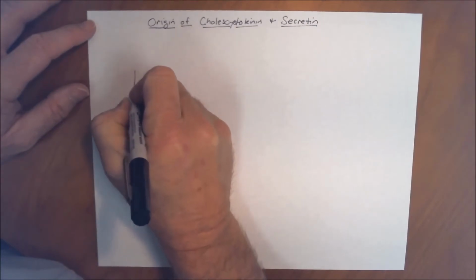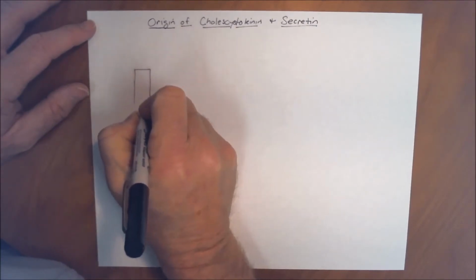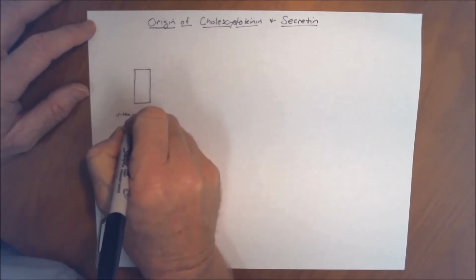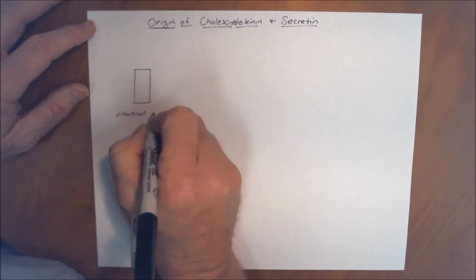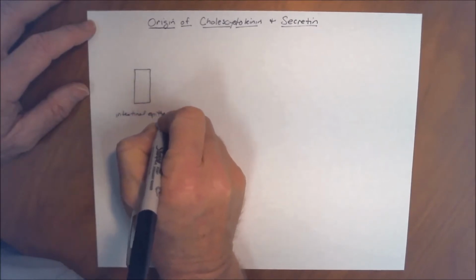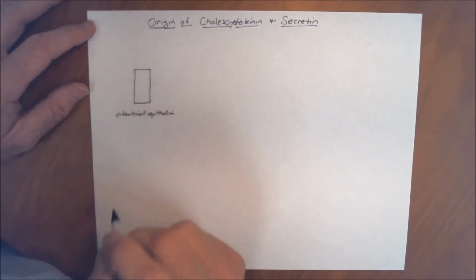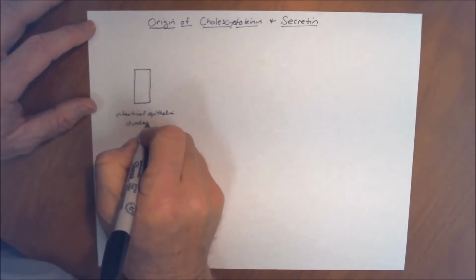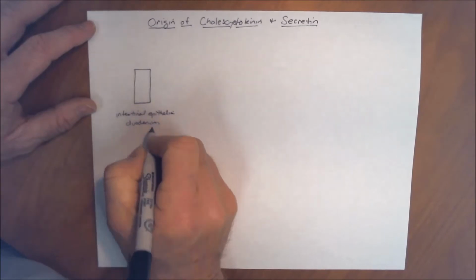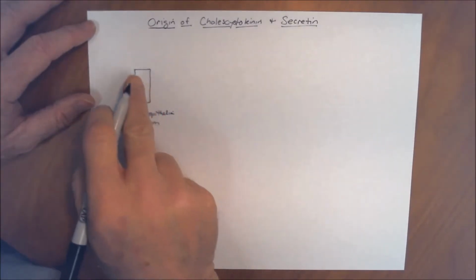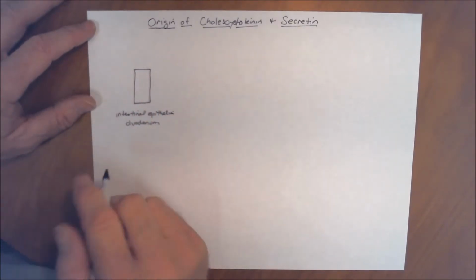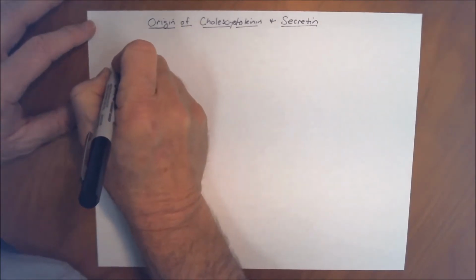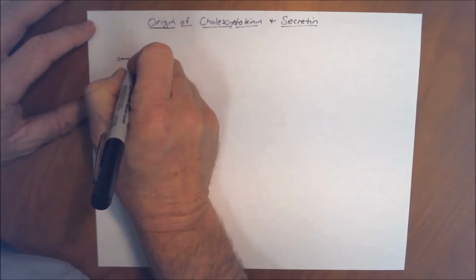So we have to look at two particular cell types that lie in the intestinal epithelia. And this, of course, is occurring early, so it's in the duodenum. And the first cell type is going to be a cell type that is going to sense the presence of amino acids.